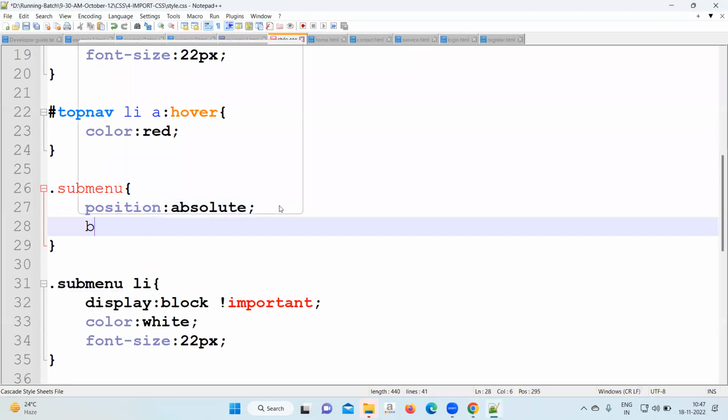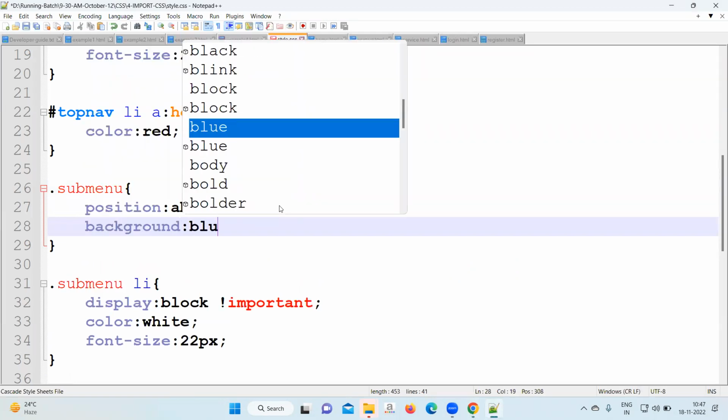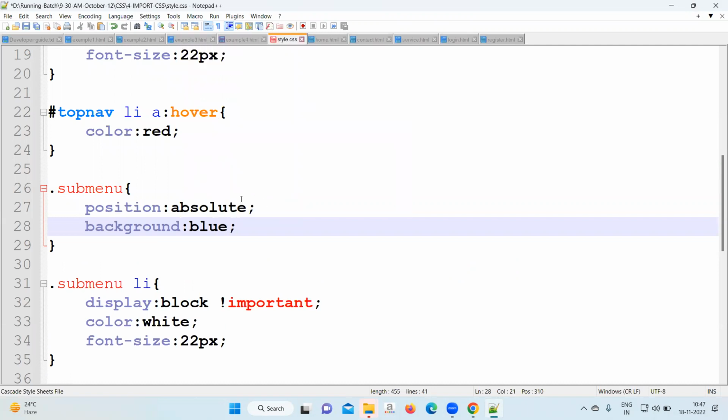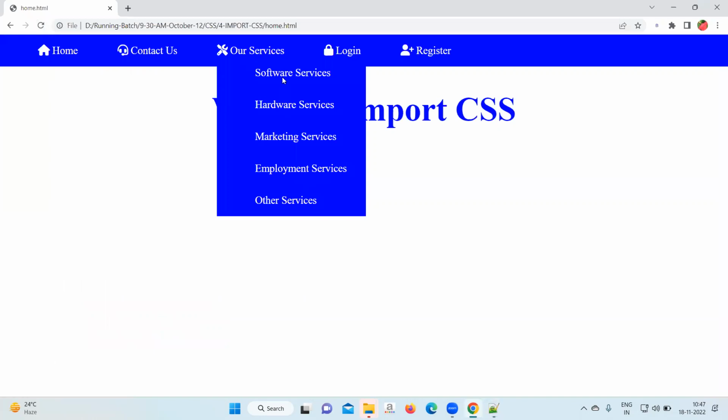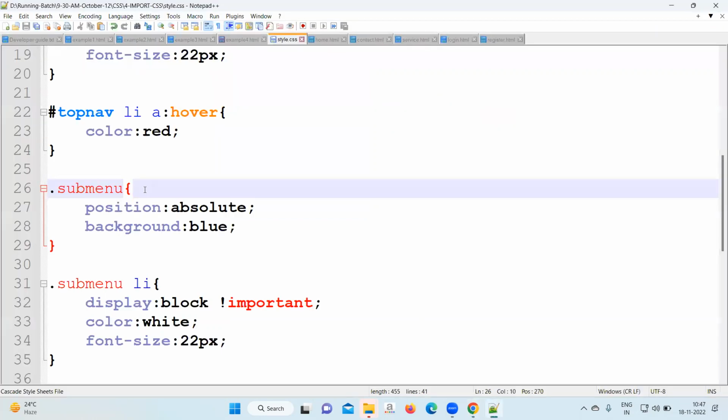Hold on. Let me write background is blue. Background is blue only. For submenu, I wrote position absolute and background is blue. Something like this. It will come down now. Instead of going up, it will come down. Check it once.